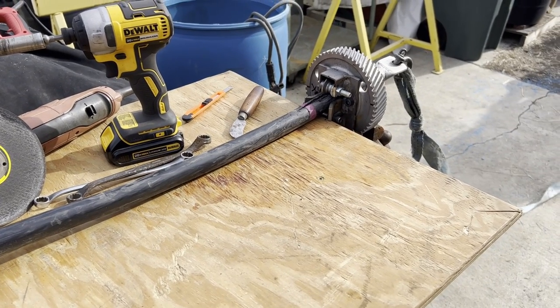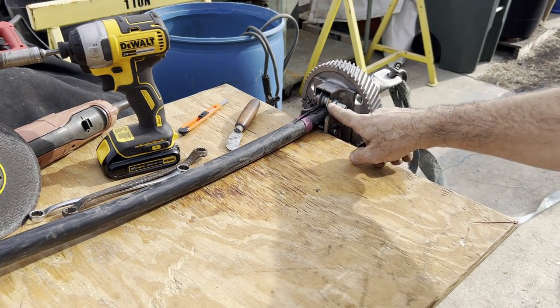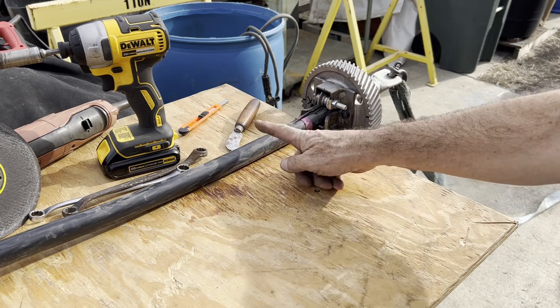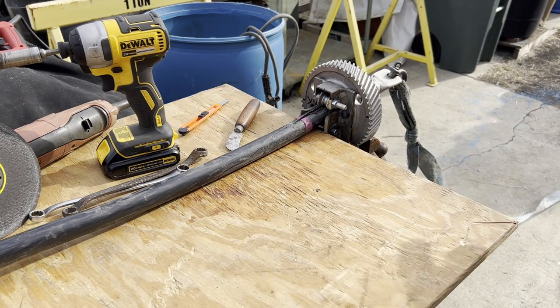Okay, on this one, we got the bugs ironed out. What I had to do is tighten this up. With the wheel rolling, it was just wanting to roll up on top of it. Once I anchor it, it's working great. So we're gonna go much faster on this one.